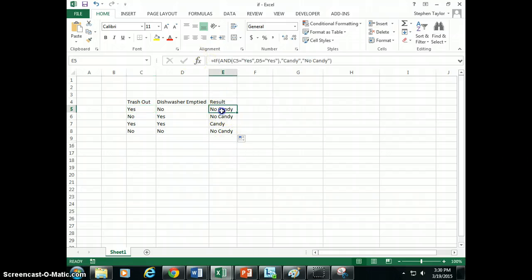And we can see that in the logic. It's saying AND here. That means that everything between the parentheses, well, there are 2 factors in here, C5 equals yes, D5 equals yes, but there could be any number again. But the difference from the OR is, with AND, they all have to evaluate to true. So C5 has to say yes, D5 has to say yes, in order for the true area to be used. Otherwise, the no area is going to be used. So our chances of getting candy are pretty low, and it's very sad.